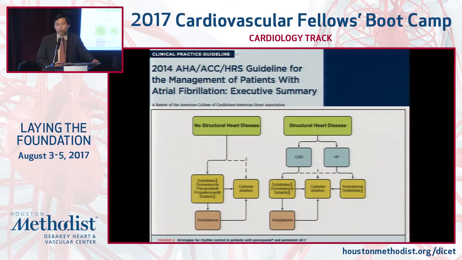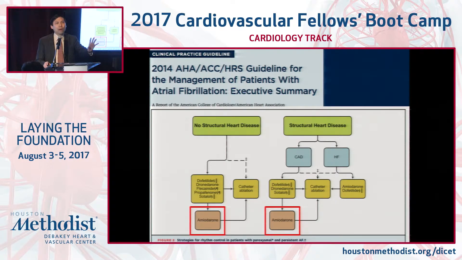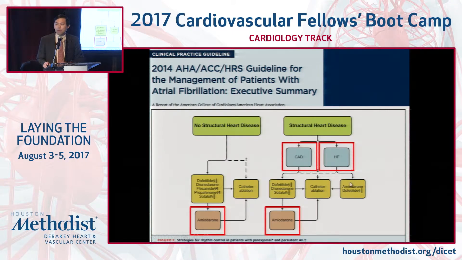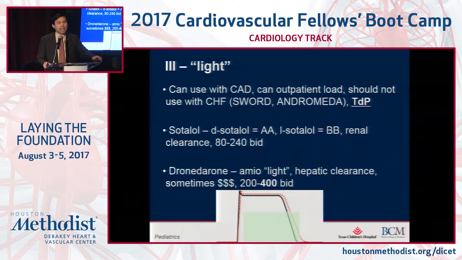In the 2014 atrial fibrillation guidelines, antiarrhythmic selection is simplified to no structural heart disease versus structural heart disease. In no structural heart disease you can try any antiarrhythmic, with the caveat to beware of amiodarone — electrophysiologists generally view it as a last-ditch option. When you look at coronary artery disease and heart failure, you lose flecainide and propafenone first because of their proarrhythmic potential for flutter or VT. You're left with the class III potassium channel blockers. In heart failure, your options are essentially amiodarone and dofetilide.